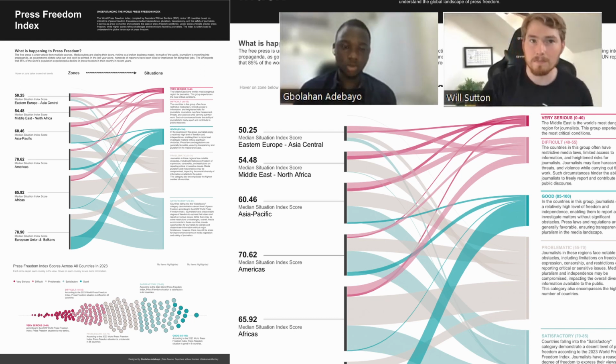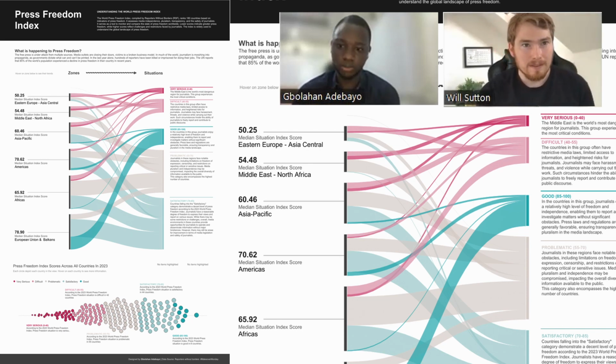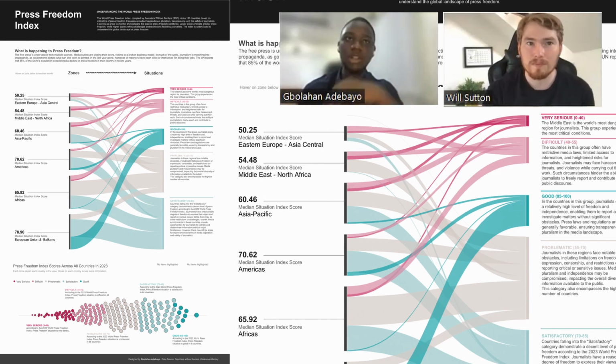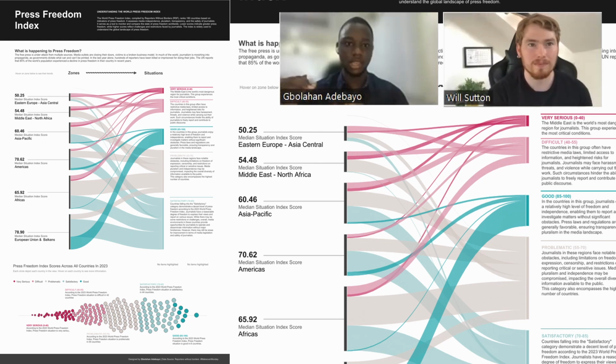For this viz in particular, the data itself, the press freedom index, made me think of a way to lay out the viz in something that could catch the fancy of a first time reader, someone that's probably not as interested in a press freedom index viz. The layout idea, like you said, came from a newspaper-ish type of layout, so that everything goes from the title, to a little explanation of what is happening to press freedom.